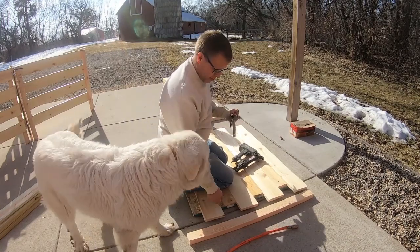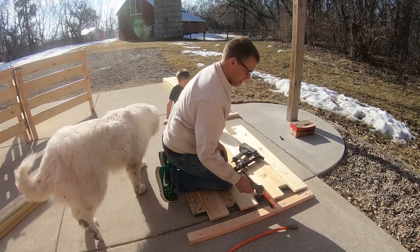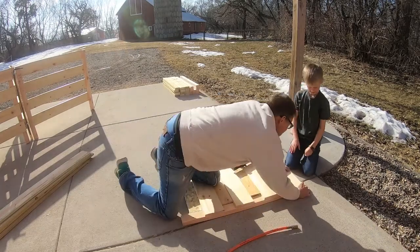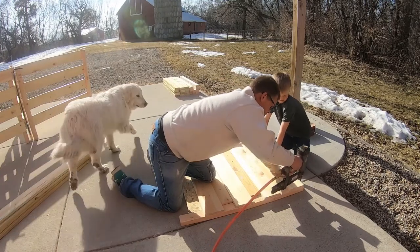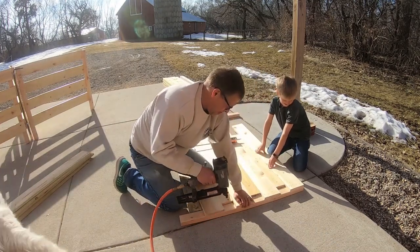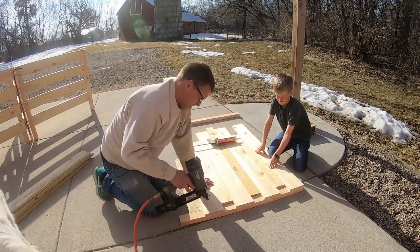So with this jig, you can just lay out your boards on here, put some construction adhesive in to glue it together, and then we're going to staple it. And this way, you don't have to do any measuring. Just square everything up, line everything up. And do the other end.